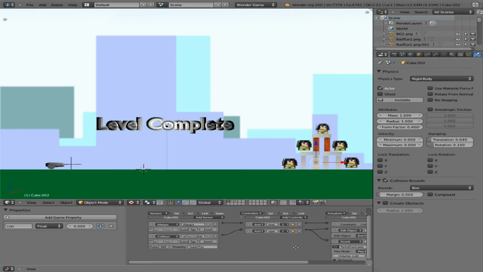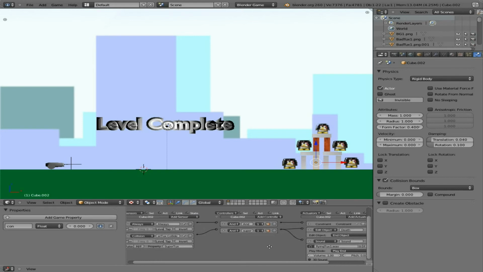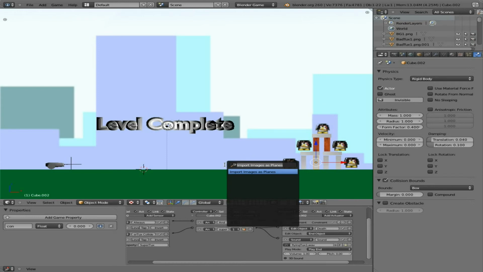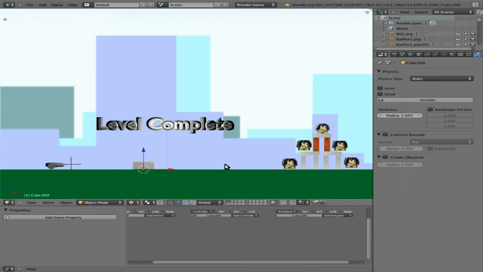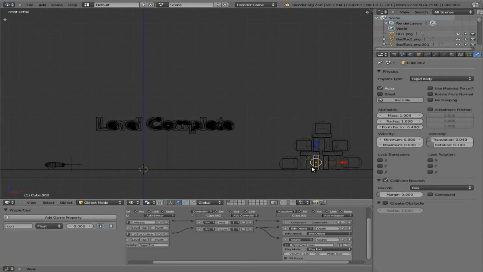End object. Okay, we'll just create a new cube here. Add cube. Scale it down. Scale it up. Move it to here. We'll just get rid of this one that's back here.